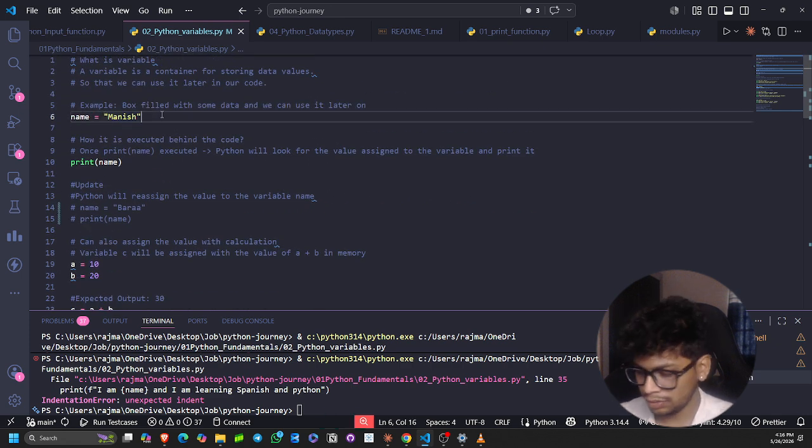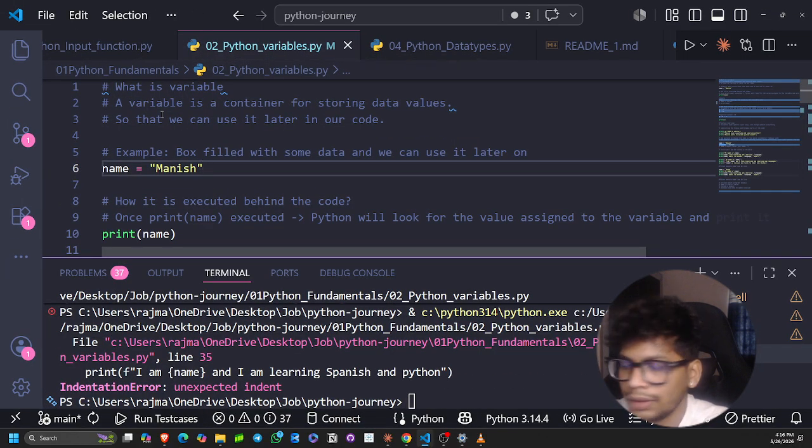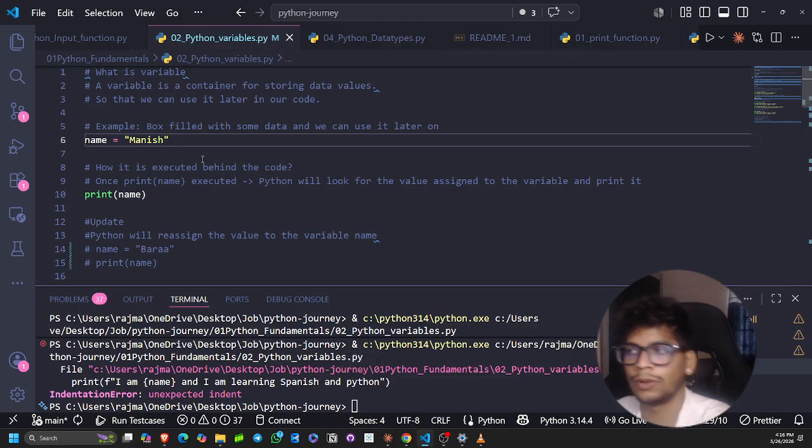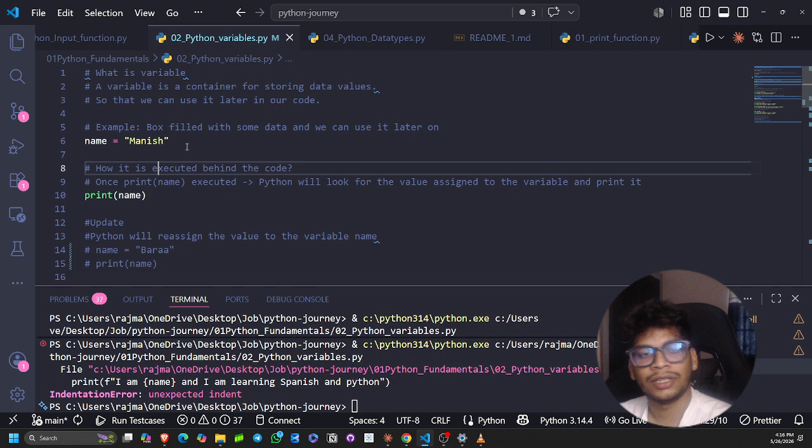Now you can see the syntax: name is equal to double quote Manish, right? This is a way to assign a variable. Name is the container name, and in the container we have Manish.